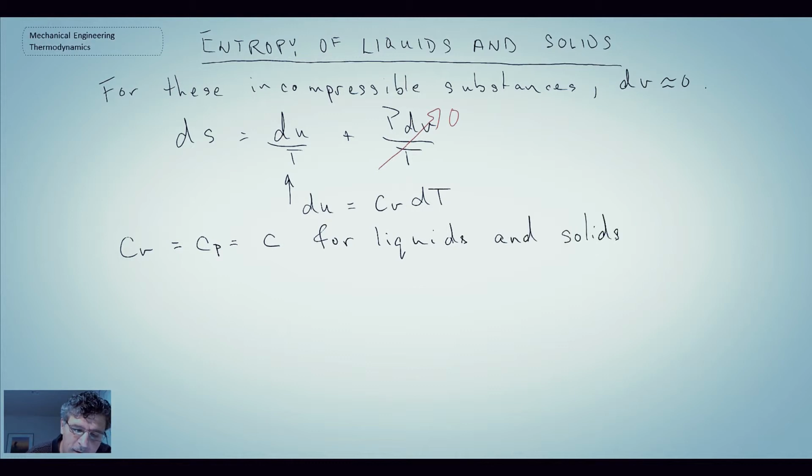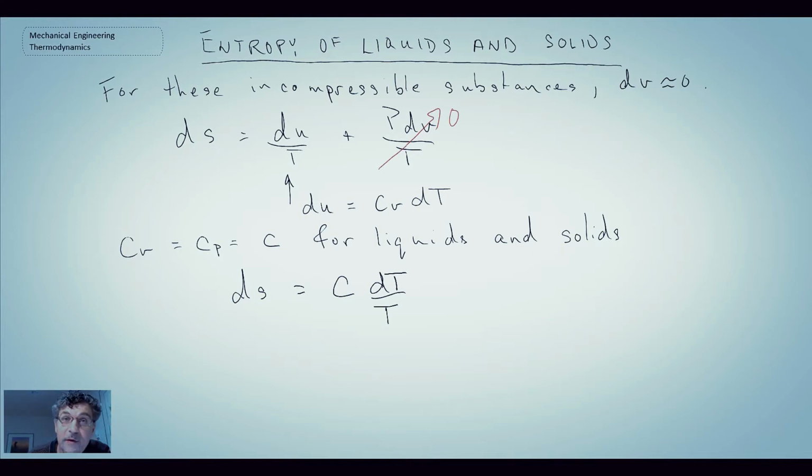Now, this is an approximation. It's a better approximation for solids than it is for a liquid, because, for example, if you take water and you heat it, it will undergo volumetric expansion, so it will change a small amount. However, what we will do is we will assume that that change is negligible for our purposes, and consequently, we will consider the specific heat at both constant volume and constant pressure to be the same for both liquids and solids. And with that, we can rewrite our equation, the differential form for the entropy, as being specific heat, now not specific either constant volume or constant pressure. And we get this equation.